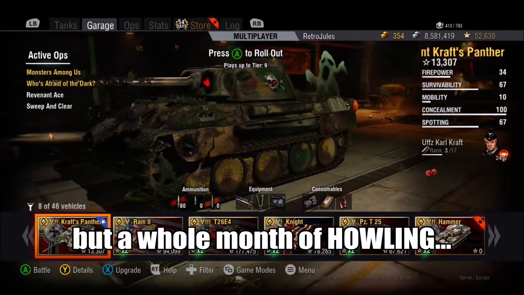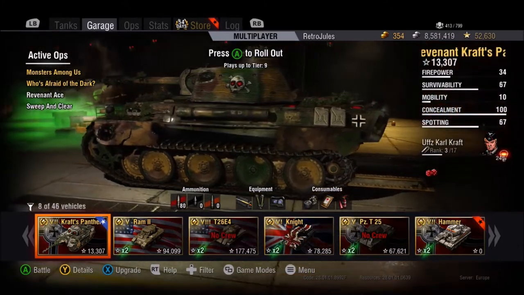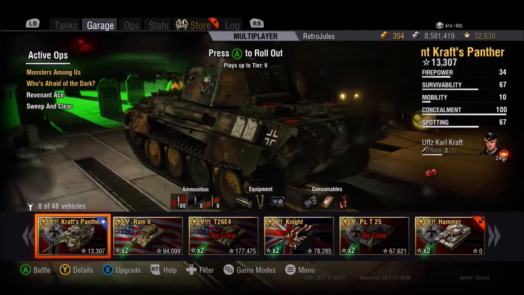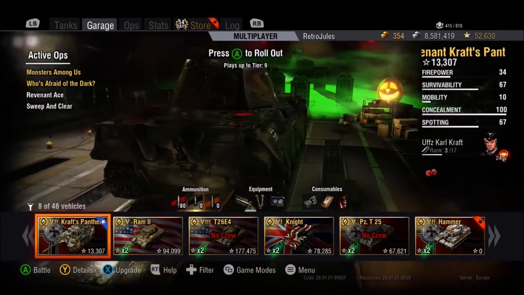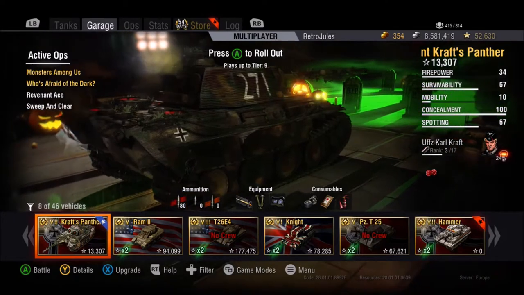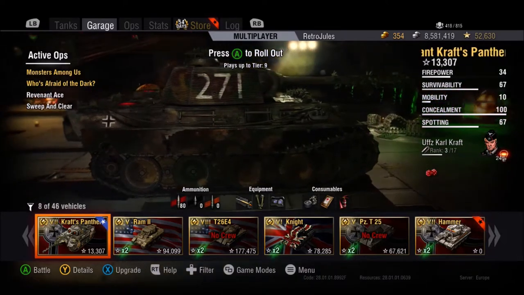I thought I'd treat myself to a new tank. I've not had much time lately for playing tanks, and I really wanted the Revenant Kraft Panther, and knew that there was absolutely no way that I was going to be able to put the time in to win it for free. So I had £21 burning a hole in my pocket, and I thought, what a better way of spending it than buying the tank outright. And I'm really glad I did.